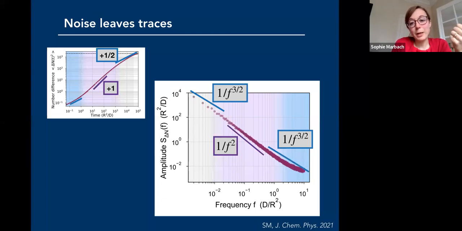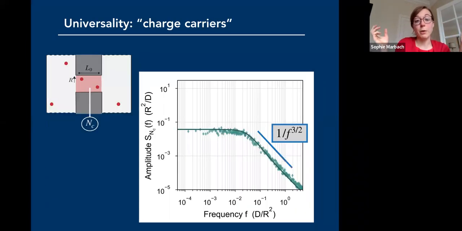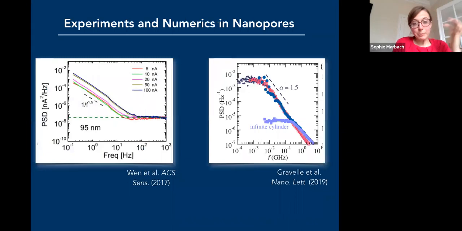But more to what the outcome of this is. So first of all, this is applicable to many different kinds of systems. I showed you this open pore, but you can think about lots of different geometries and probe, for example, the number of particles within a thick pore. And you would also get 1 over f to the power 3/2 dependencies. Okay, and skipping on, these dependencies as 1 over f to the power 3/2, so corresponding to subdiffusive noise, I have seen them in many, many works, and here I show two, one experimental work and one advanced numerical work, where the power 1 over f to the power 3/2 pops up pretty often. So I think this is due to this intrinsic property of Brownian motion.